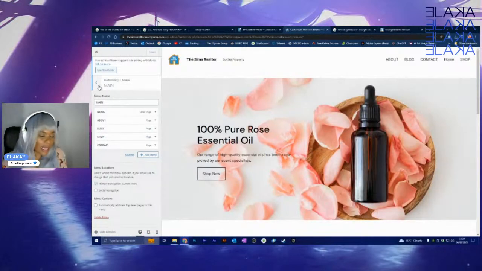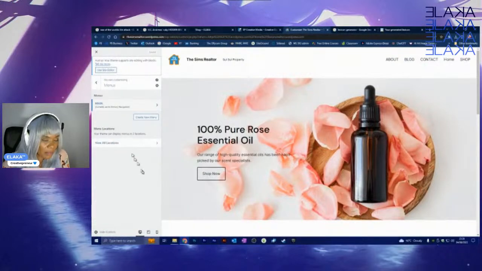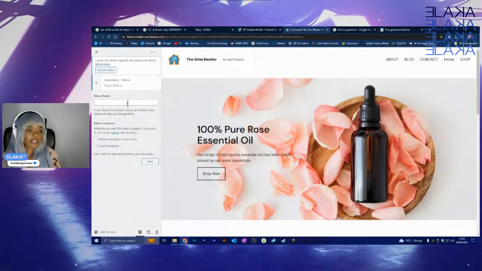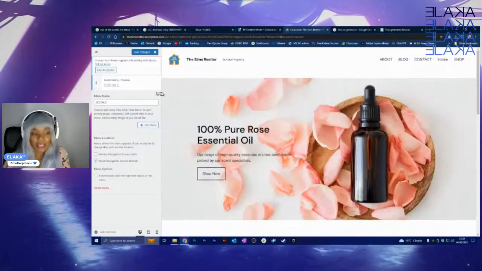Okay. And then I am going to go to the main menu, and I'm going to go ahead and create another new menu. If you remember, there's a social section for it, right? So create a new menu, and I'm just going to name it socials, and I'm going to call it social navigation. And then I'm going to click on next. And then here it's offering me the option to add the items. It's even jittering for some reason.